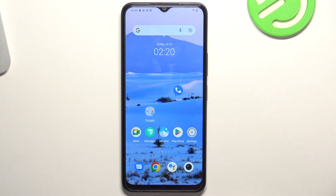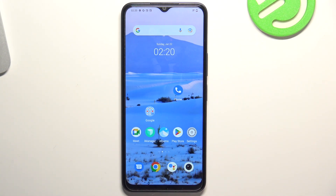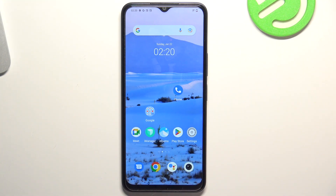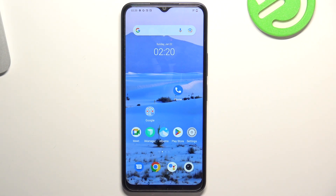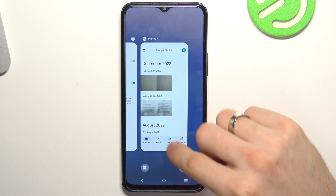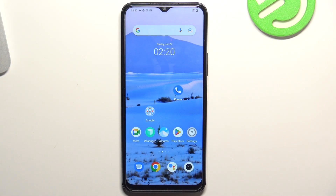The second aspect that can slow down your device is the lack of RAM. All the background processes running at the moment are using your RAM. So if you want to keep your device fit, you need to always clean your RAM memory. Just click on this button and swipe up all the applications to release the space.